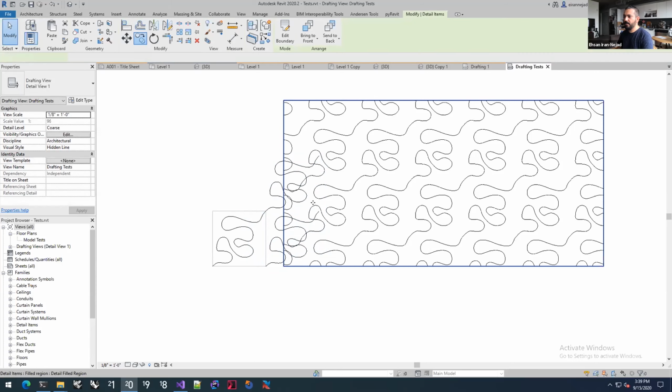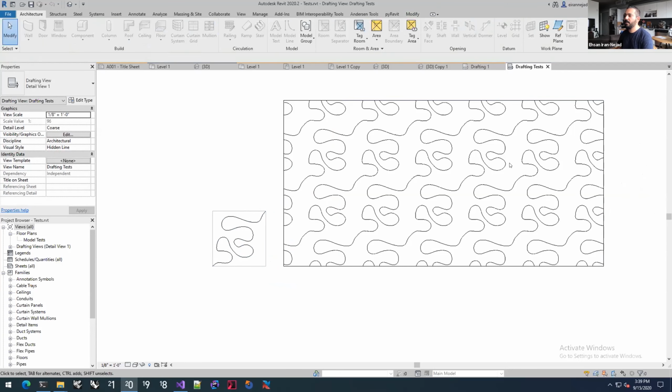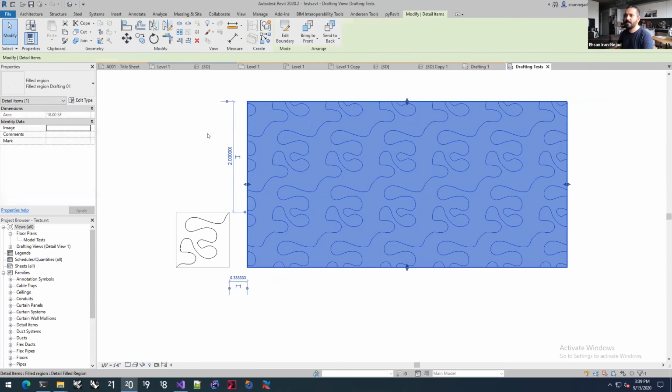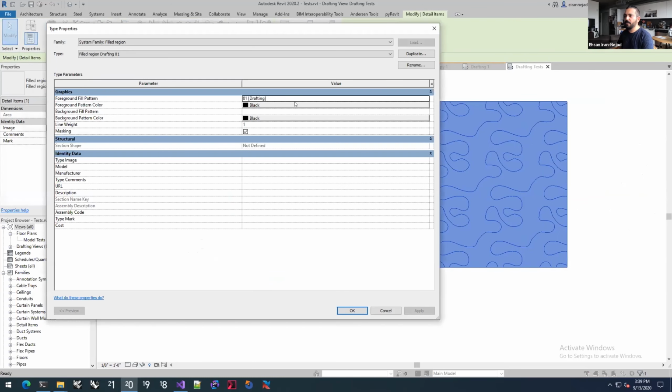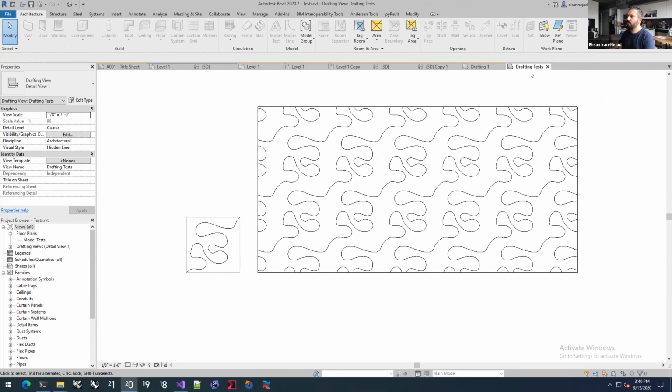So you can see that that's the sort of pattern that forms when this pattern is created. So it's a tile pattern. Basically it tiles whatever you have drawn inside that box in a pattern. And you can use this as part of, inside your field regions, on your walls. You can create model or detail patterns and a whole bunch of other stuff.